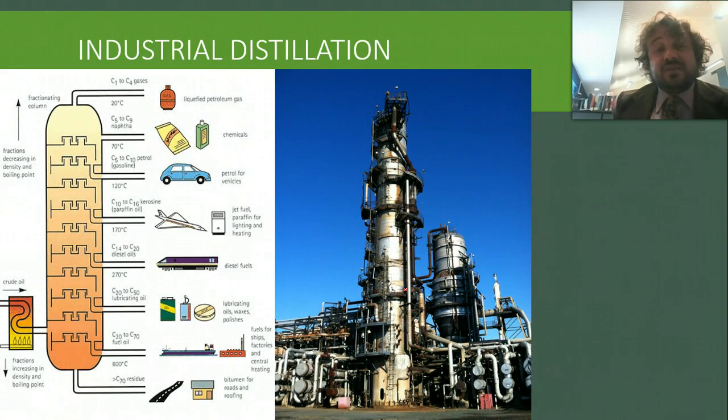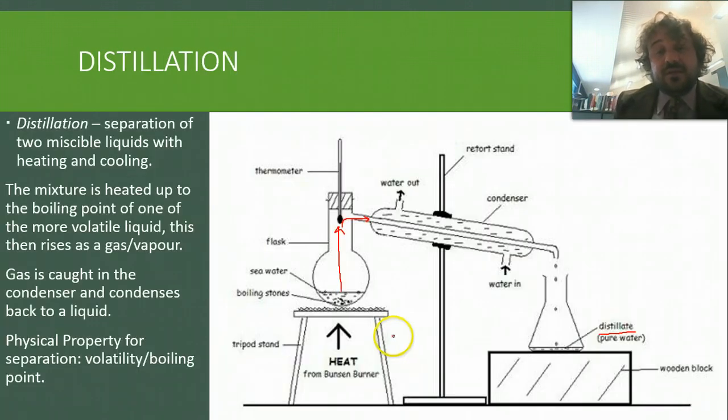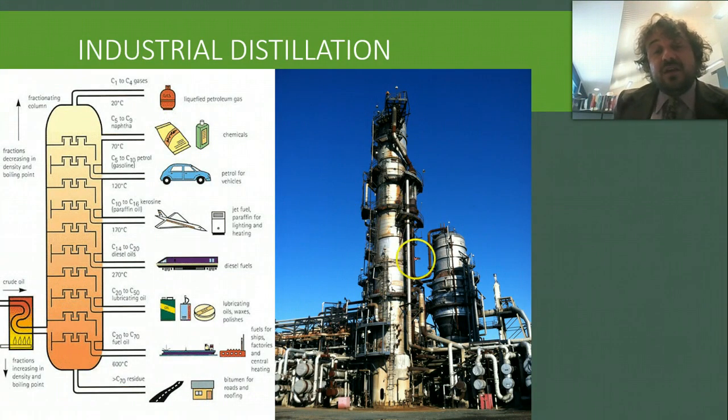Alright, industrial distillation. You don't need to go through this, this is just what it looks like in the real world when we do it for oil. This giant building here is that column there. That's the version of that in industry, and as it heats up, it comes up, cools down, and comes out as a liquid. This is how we separate crude oil into its many different fractions. We'll talk about that in class in a bit more detail. You don't need to write this down, this is just a bit of information for you so you can see that this is something that's useful beyond the classroom.